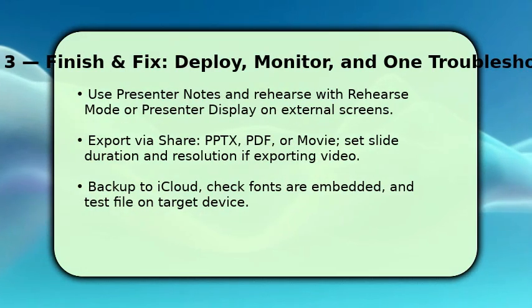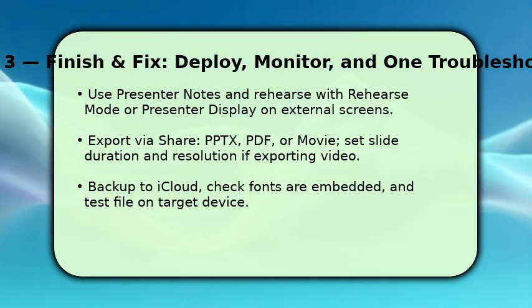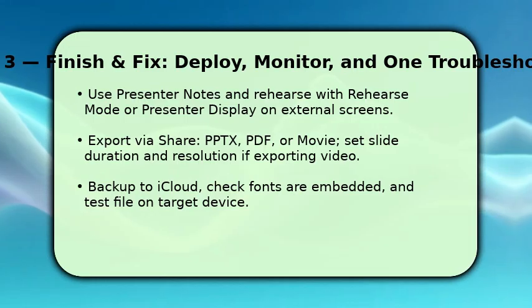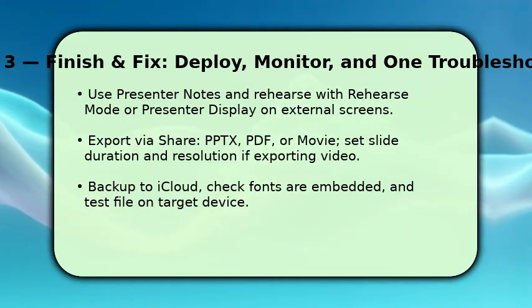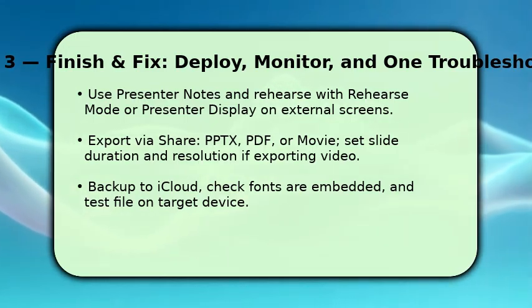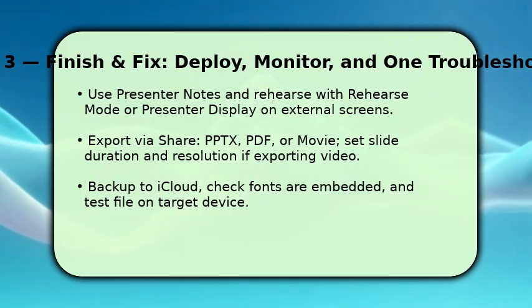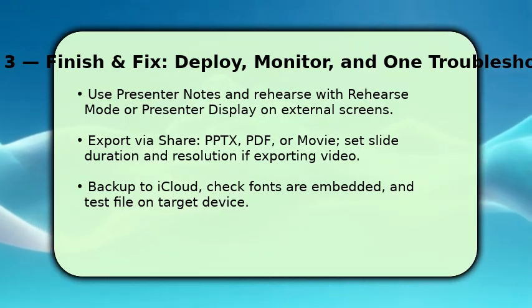If you'll present on another screen, enable presenter display and test the external output. When ready, tap share to export as PPTX, PDF, or a movie. Choose slide duration and resolution for videos. Make sure to back up to iCloud and embed or use system fonts to avoid missing text.